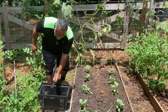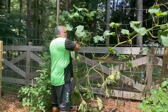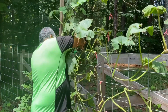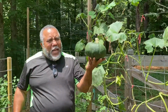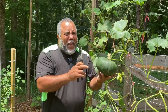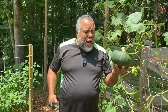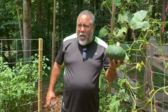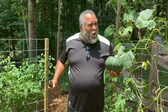All right, let's put this here. So these are some nice buttercup squash, and I know they're ready, because they take like 80 to 100 days, and they're well into the 88 days, something like that. And I've done a few tests on them. They're nice and dark green, and that's how you want them. And I'm gonna let these now just sit and rest for a while, because they store well. I'm not gonna eat these all right away.